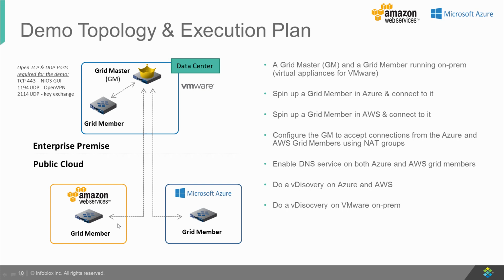Once we've done all of that, we'll also show you vDiscovery running on-prem, for VMware. So you can actually discover all the VMs running in the VMware environment, and we can automatically create the DNS records for all the records that we discover. It's a wonderful functionality, as you will see shortly. And last but not least, we'll show you some advanced, cool functionality in terms of how to configure Route 53 on the grid member and how it will synchronize with the grid master. So a lot of cool stuff, and again, we're going to do this live over the internet, so get ready.